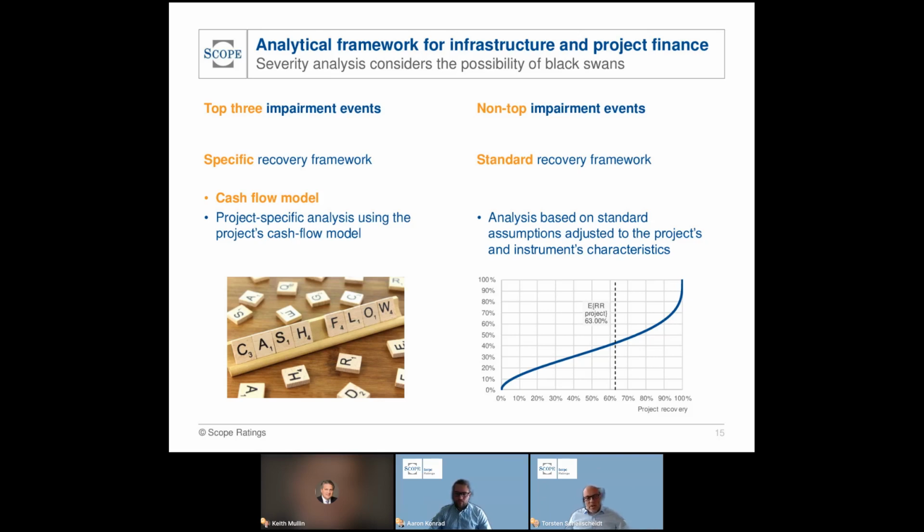So basically, what is that? I mean, we have developed different recovery distributions like that for each credit impairment event. And the shape of those distributions and the expected recovery coming out of that depend on the nature of the credit impairment event, of course, because in construction, for example, you will be faced with a much higher likelihood to see higher losses as opposed to the operational phase. So for that reason, the nature of the credit impairment is really important. Also, the type of the underlying asset plays a role. And also things like the financial structure of each transaction or other security features. These are also important considerations in determining the shape and the expected recovery in the end.